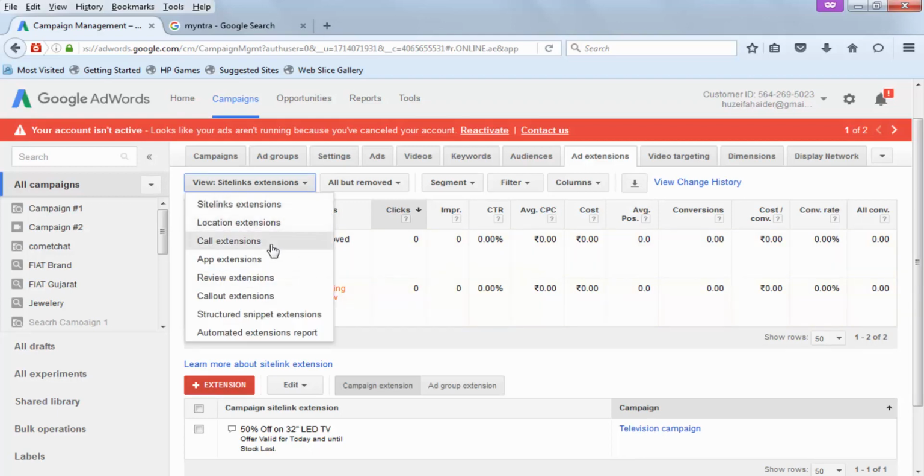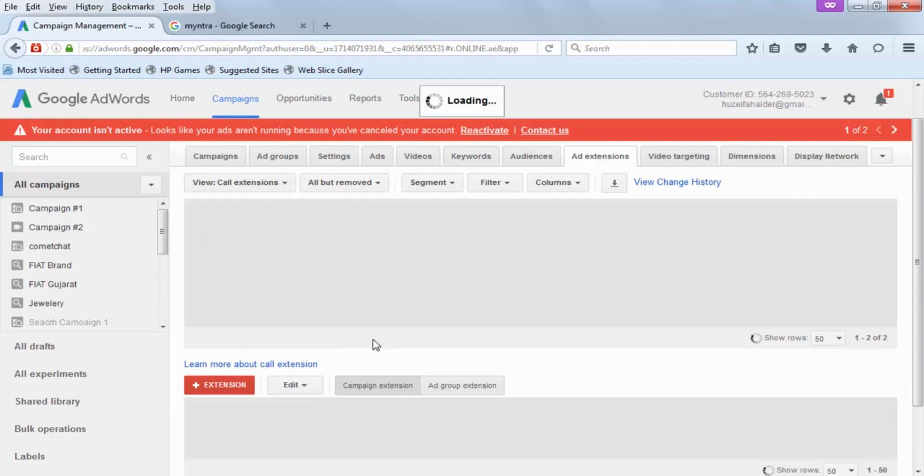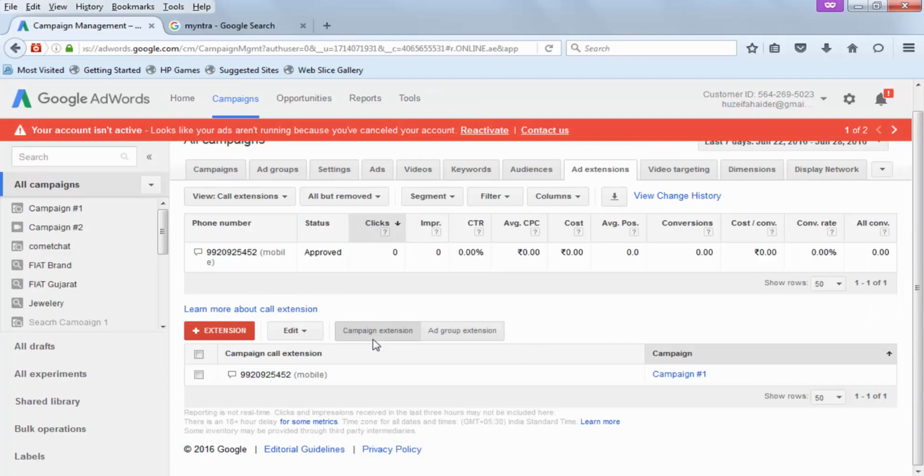Now let's understand the second type of extension, called call extension. I'm not going into location extensions, because location extensions are going to be outdated now, with new location ads being created rather than location extensions. So I'm covering only the extensions which are going to be valid.